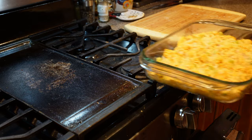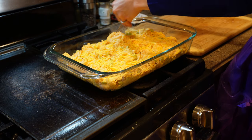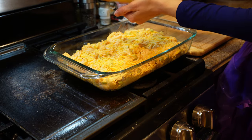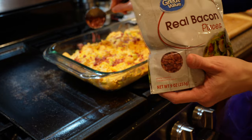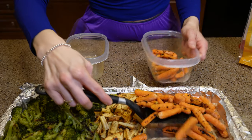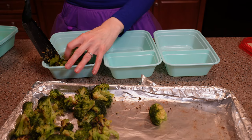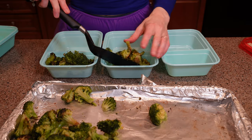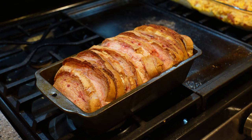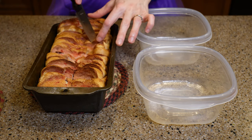At the 10 minute mark, remove the casserole, sprinkle a half cup of cheese over top — I'm using Velveeta shreds — and five tablespoons of crumbled bacon. Then bake for the remaining 10 minutes. I box up the carrots and parsnips separately because they're for dinners over the next couple nights, and I divide the broccoli among my meal prep containers. The French toast loaf is finally done after an hour of baking.